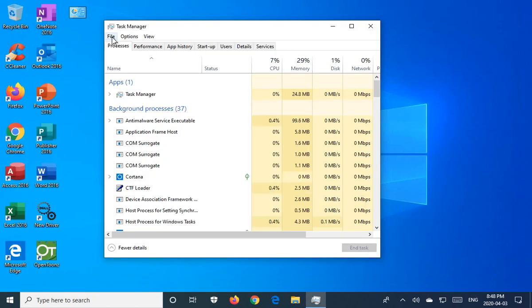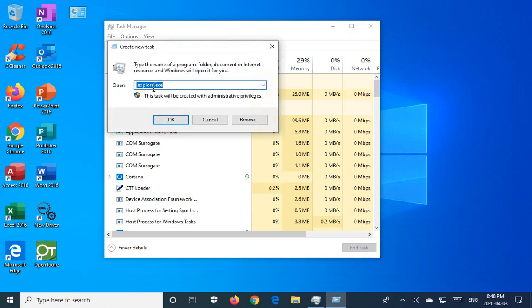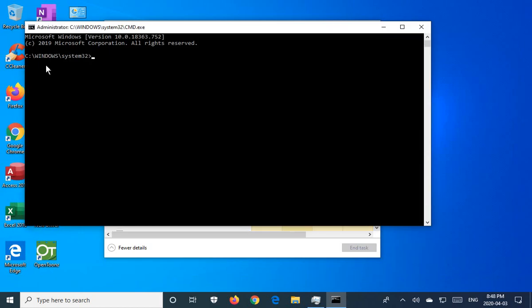Okay, so now the batch file is on your system and we can run it, right? So we can close the browser, File, Run New Task, and then this time back to the CMD. Again, make sure you're an admin. Click OK. Okay, and then here, type C:, enter to make sure that you're on the correct drive, right? And then you're going to type in CD space and then a backslash and then a dash, and hit enter.